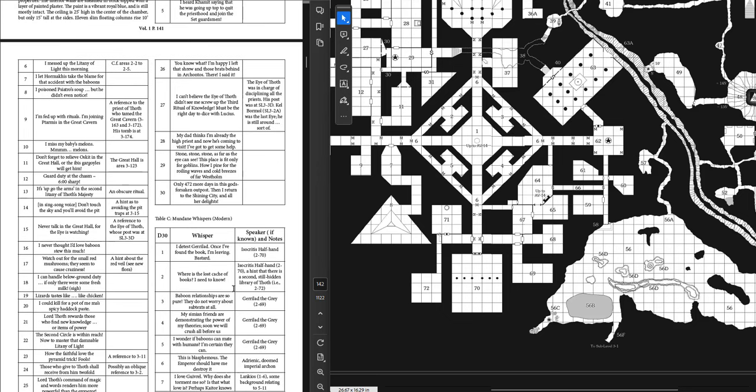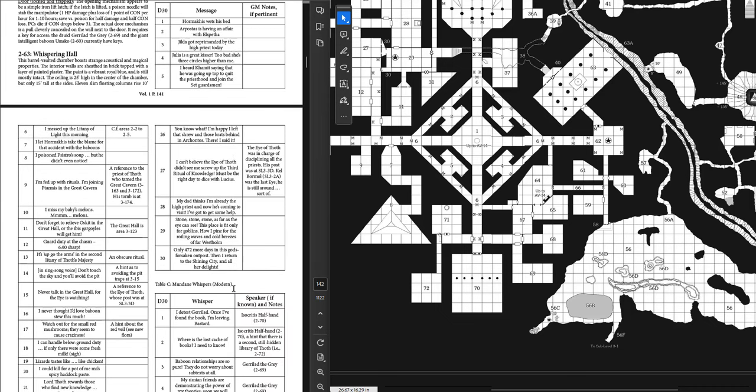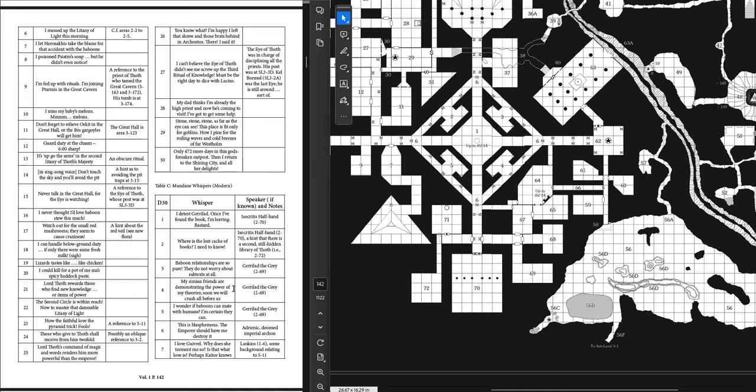Well, here's the Hall of Whispers. Actually, I'll talk about that first, the Hall of Whispers. It's interesting because you have to roll first on the kind of whisper you receive. So mundane ancient, mundane modern, interesting ancient, interesting modern, or dangerous. You have only a 1 in 12 chance of getting a dangerous one. You're very likely to get a mundane one, either ancient or modern. And the mundane messages are really mundane. They don't do anything, really. I mean, some of them have references, therefore could be useful, but many of them don't.